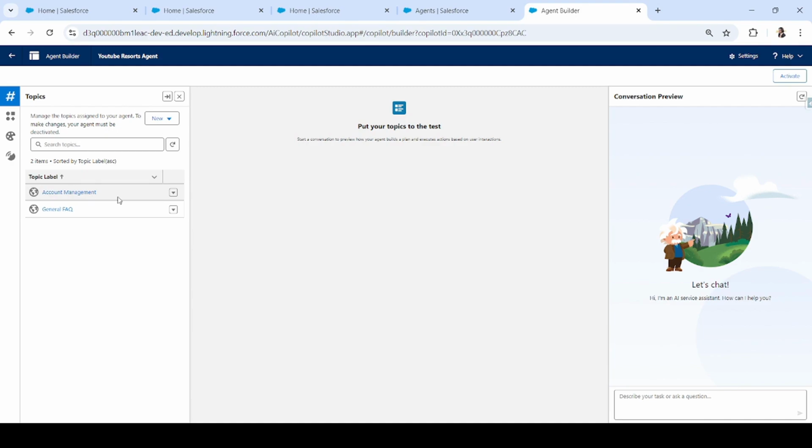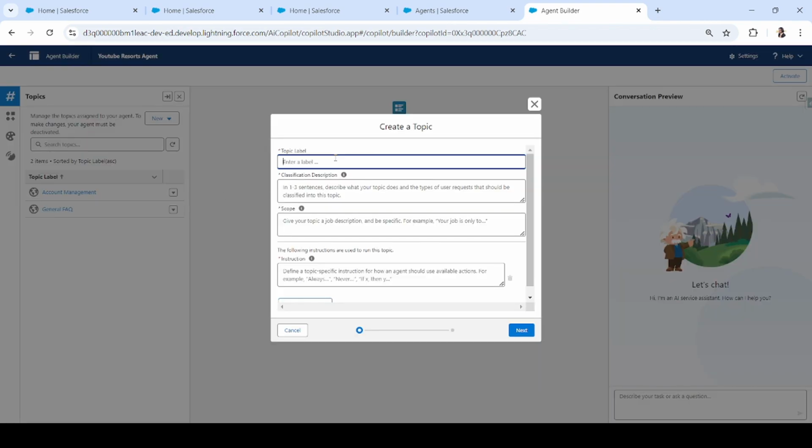Now what we are going to do here is create a new topic by going here on the new topic, and let's name it guest information and reservation. Okay, now the first thing it asks you for is classification description. An agent uses this description to determine when to use this topic in a conversation based on your user's intent.